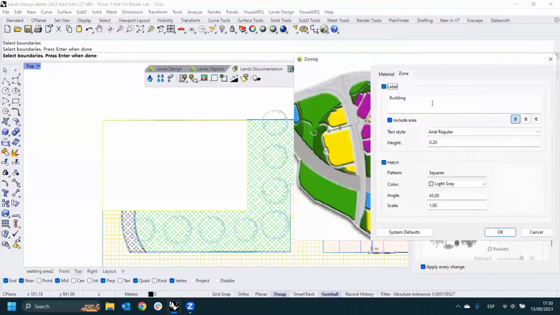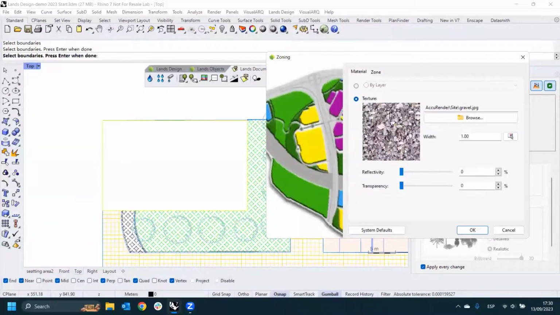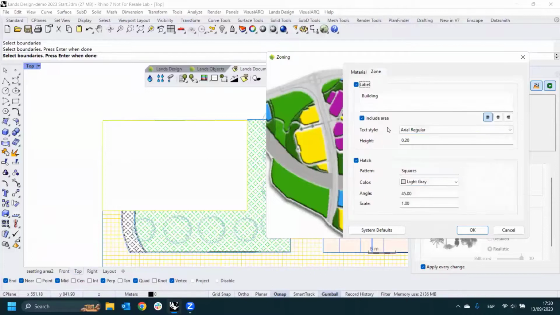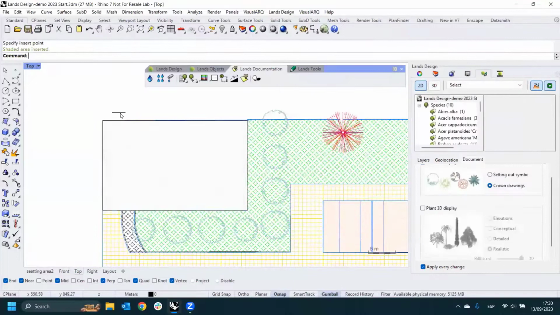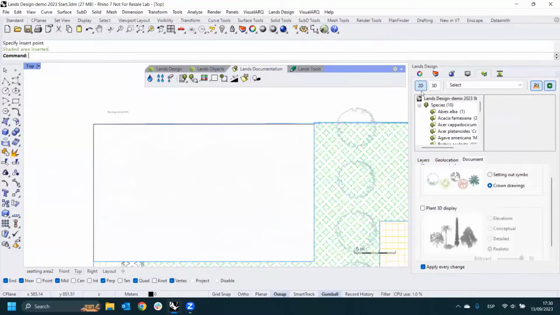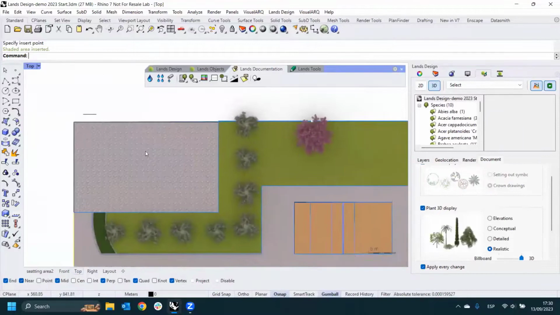Finally, we'll need to define here a title for the label, and some other features like the 2D representation defined by a hatch pattern, or also a material for the representation of this zone when we switch to a 3D view. We just need to place the label somewhere here, and when we switch to 3D, we'll see this texture on top of it.